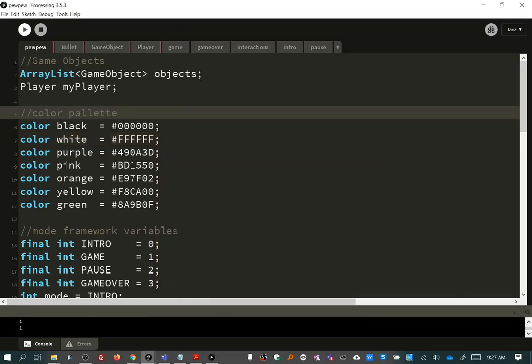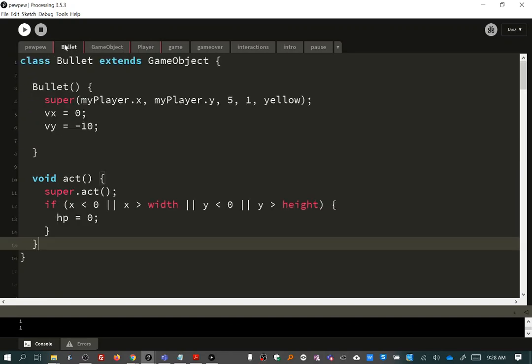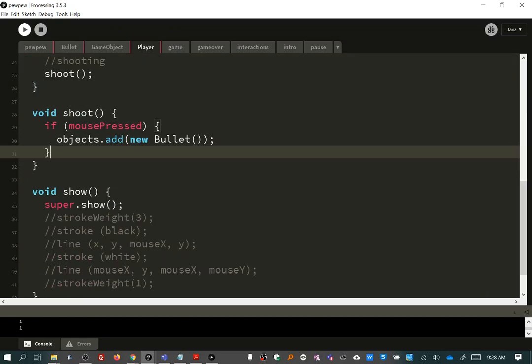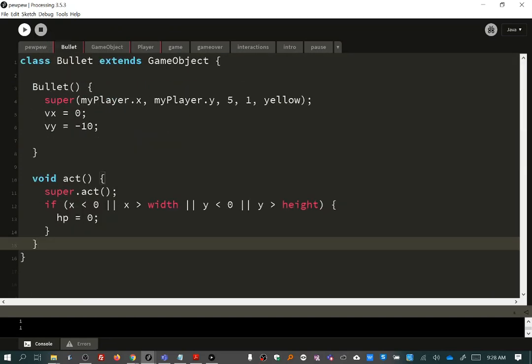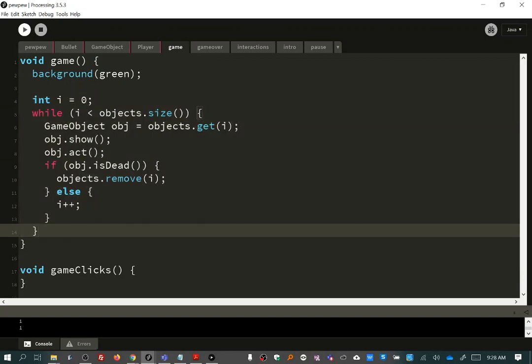Our biggest achievements so far in the project have been making the game object class, which is a class that is the foundation for all the other objects that are going to be in the game. The player, the bullet, they're all based on the foundation of the game object, which allows us to not program so much. We can centralize all the things that are common inside of the game object class. And then our player and our bullet class can be a lot smaller, and all the future classes we're going to make as well.